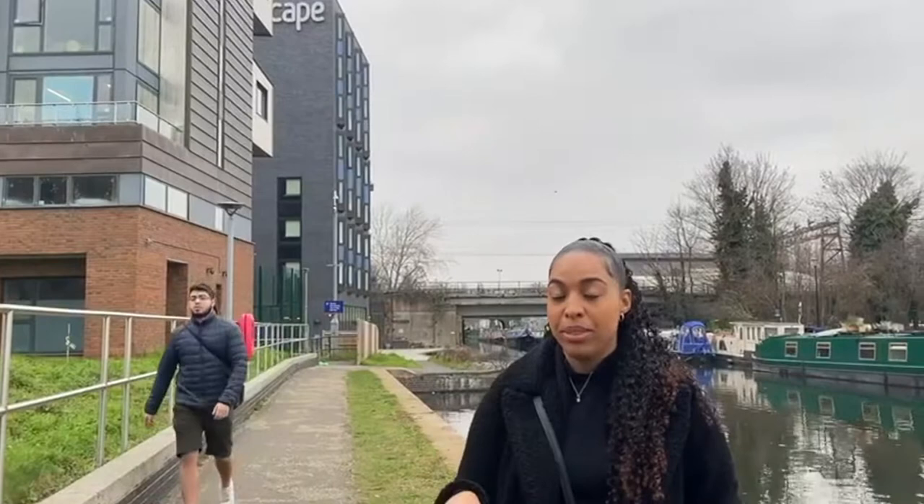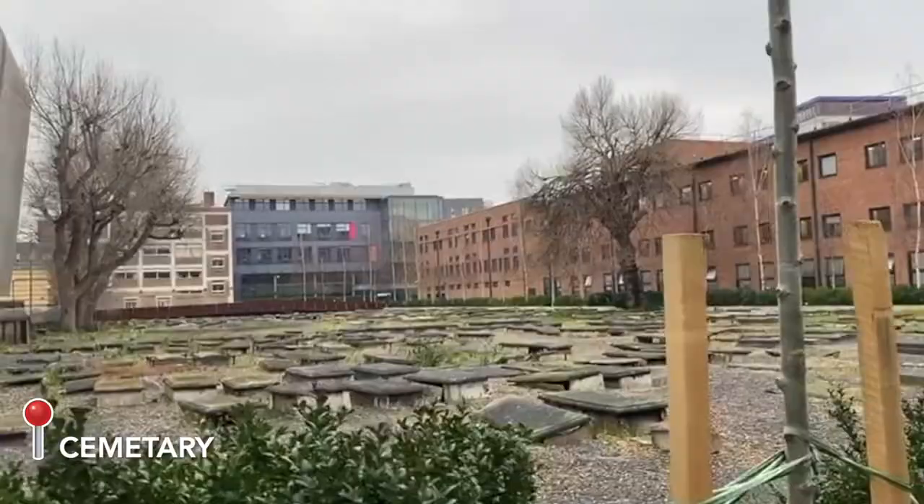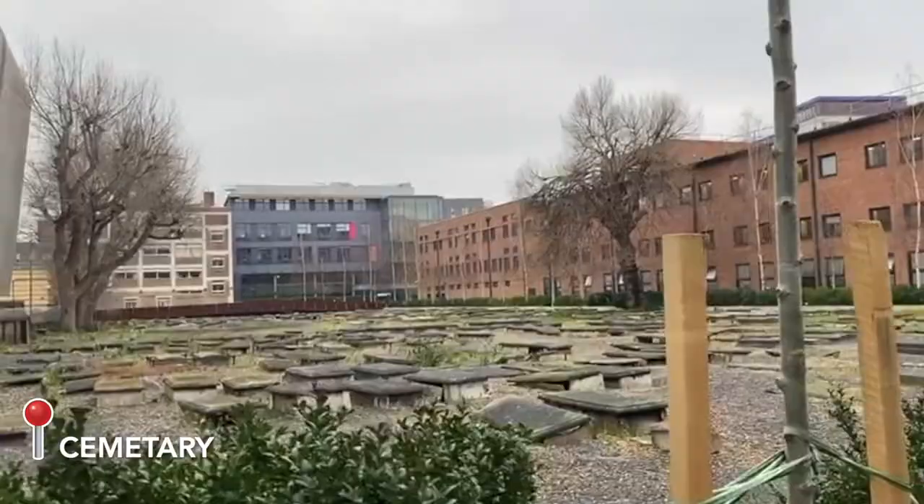We've just shown you the east side of the campus, which consists mostly of the accommodations. Now we're going to head over to the west side of the campus, starting from The Curve and making our way down. Just behind me there is actually a cemetery — really unusual, but it's located right in the middle of campus between the buildings. It is a big cemetery. I know many of you may have concerns about whether it's a distraction or a scary feature, but honestly as you get used to coming on campus you just learn to live with it. You don't even acknowledge it anymore. So don't worry about it at all.